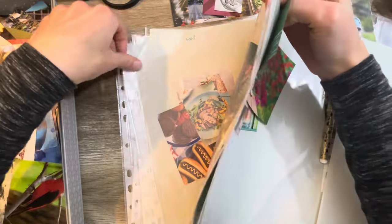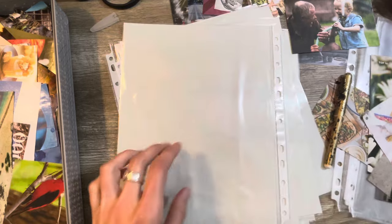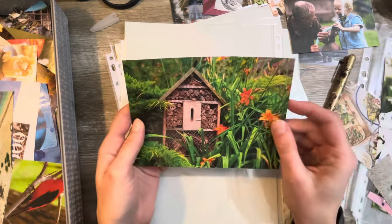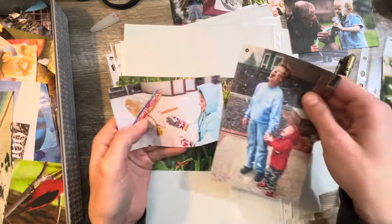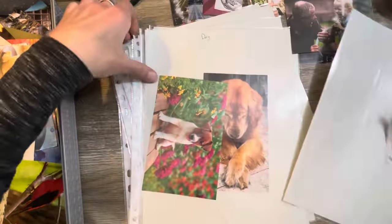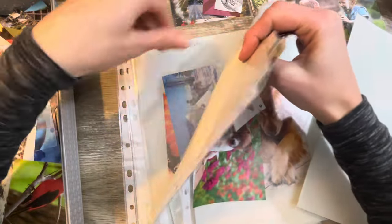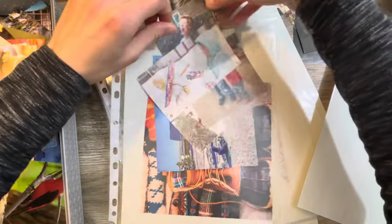Mama is busy — shush. We've got to find where the dog went — there's the dog. We're going to put the puppy in — he's so cute. This could go under flowers. We've got some more winter images here. Got to find the winter category — is it in the front or the back? There it is. There we go.